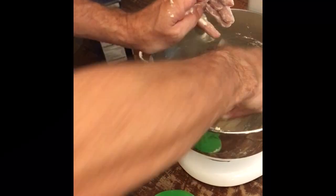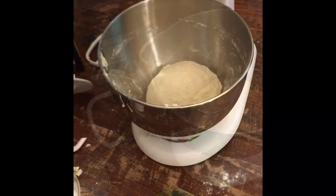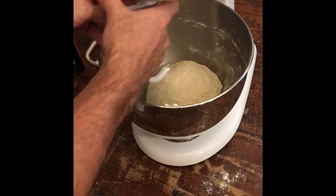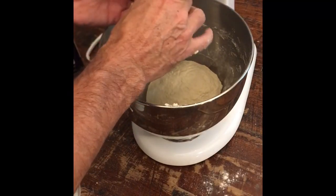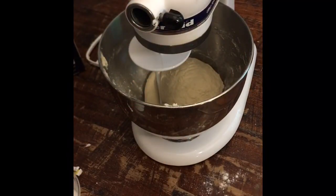It's already a good feeling dough. The more you do it, the better you'll get at knowing how the dough is supposed to feel - it's still a little bit sticky but it's a nice dough, and it smells good. Now I'm going to use this dough hook and let it really work the dough over. Make sure you lock it and just keep it on low - round and round it goes.